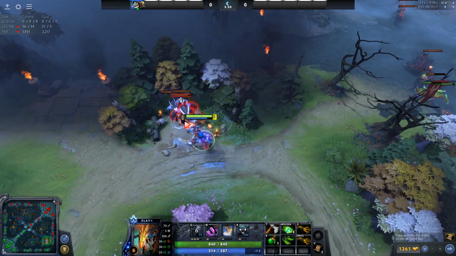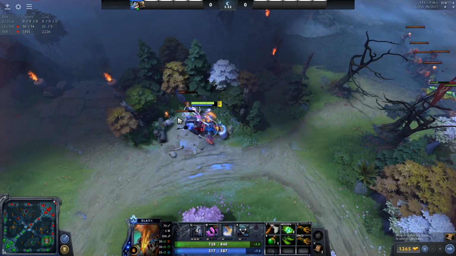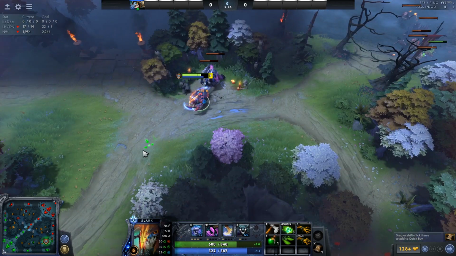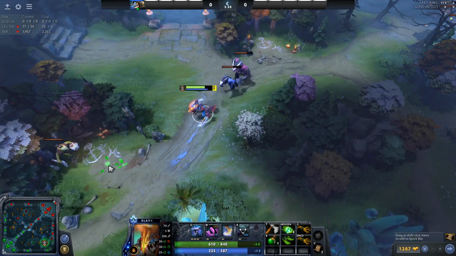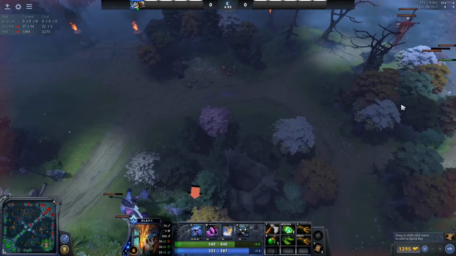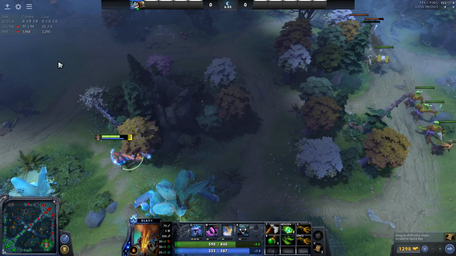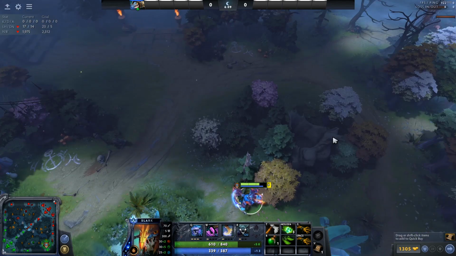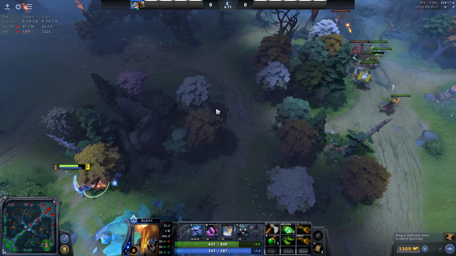Now, I don't have the full items that I usually would have, so this isn't going to be nearly as fast as if I had treads and stuff like that. But basically, you push the lane out, then you farm that camp, then you farm this camp, and then you go back and you push the lane out. And you sort of do this rotation between these 3 camps and the lane and these 2 camps, and you get a ton of farm, and hopefully you're able to do that.